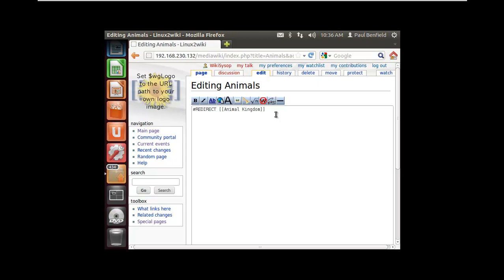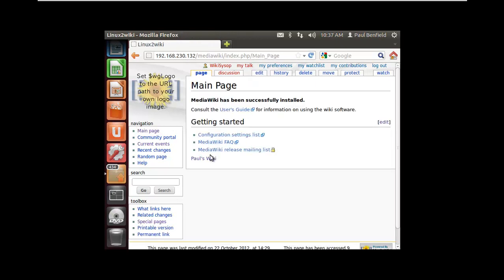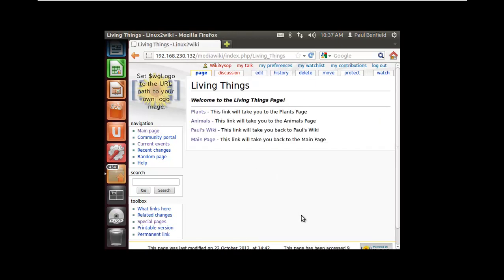Now, say that it truly was just a spelling error. Well, do I really want this to be linked to this bad spelling error? Not at all. What you do is you have to change your links then wherever that's referenced. So, if I go back to Paul's Wiki under Living Things, instead of animals, I want this to be the new name. Well, how do I do that?